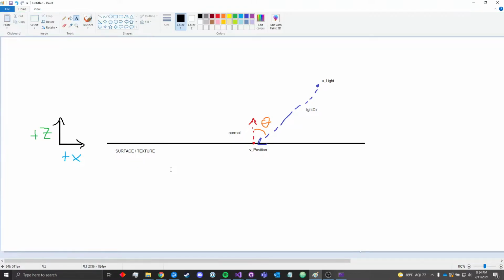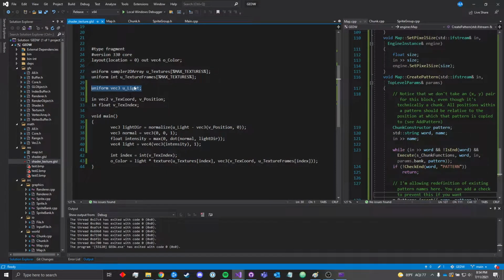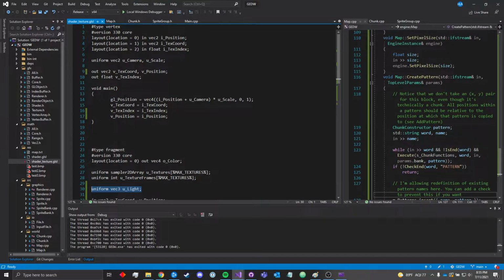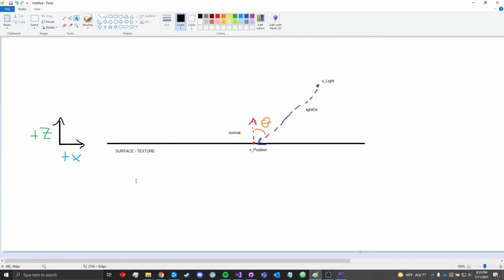Because remember, everything we're doing is essentially in 2D until this point where we're introducing a quasi third dimension just for lighting. But you can see here in our gl_Position assignment, we just set the z coordinate to a flat 0 every time. So that's why I've drawn it this way, to help you visualize that the texture is just a flat thing on the XY plane. It has no magnitude in z, and the light will have some magnitude in z, and so it can interact with this in interesting ways.